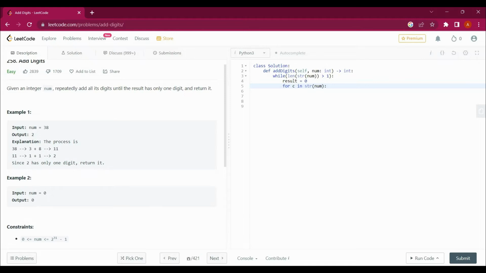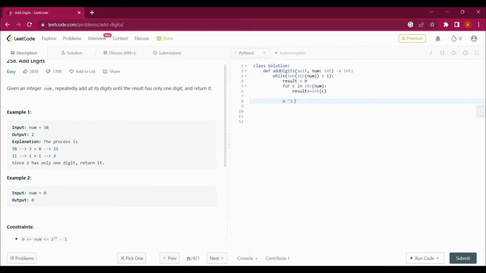Now I will be doing result plus equals int c, not str c, because all these values c would be in str form, and I want to add them in integer form. Let me explain how it will happen.